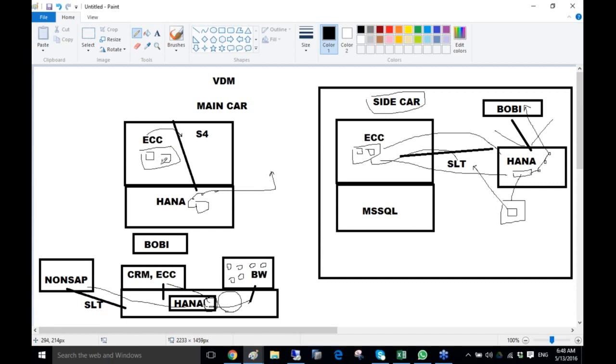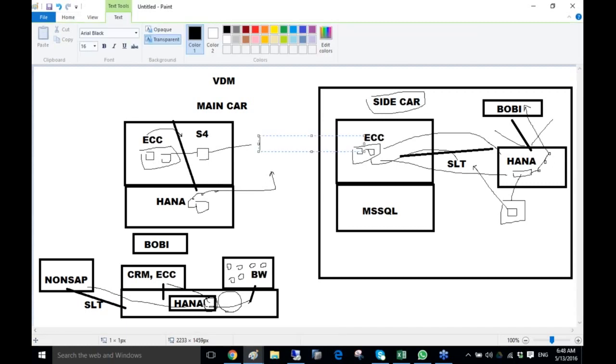for the new universal journal, previously on the ECC side we have 10 tables. Now it is only in a single table, ACDOCA.